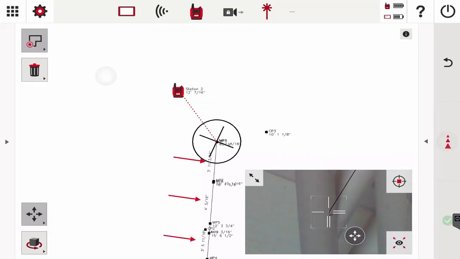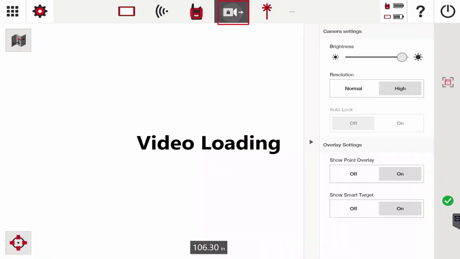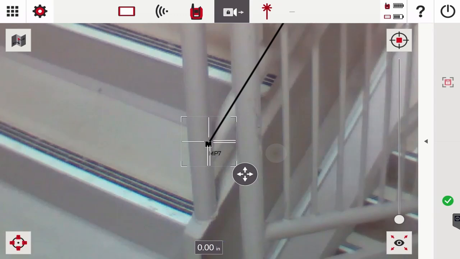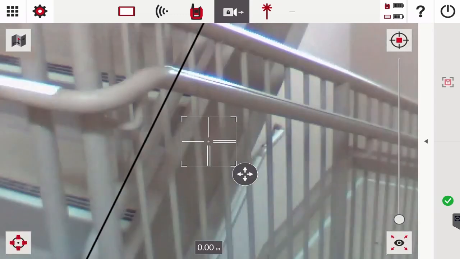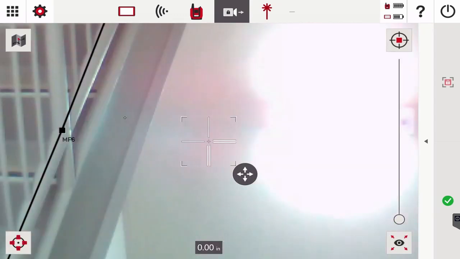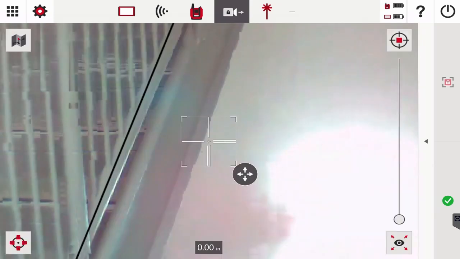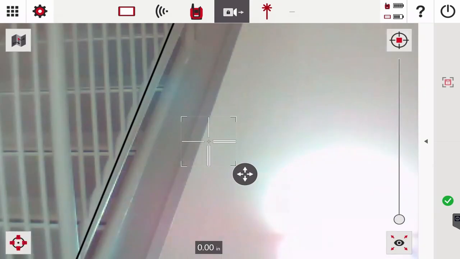Notice how in my drawing I have lines. I even have dimensions in between points, and then I can even go look at the screen itself. I'm going to go to the top camera and zoom out. And now that I've zoomed out, I can even see the line work and the points in what I'm calling augmented reality. So you can actually see where your line is on that specific screen, which I think is really cool for verifying when you're in the field.